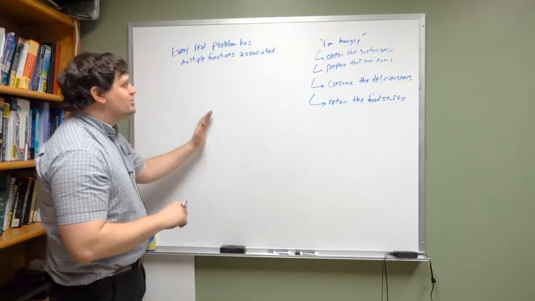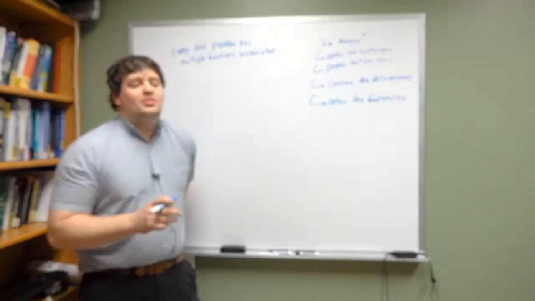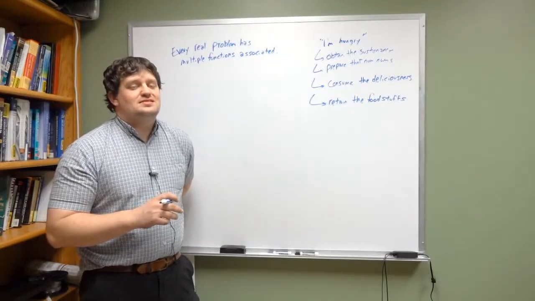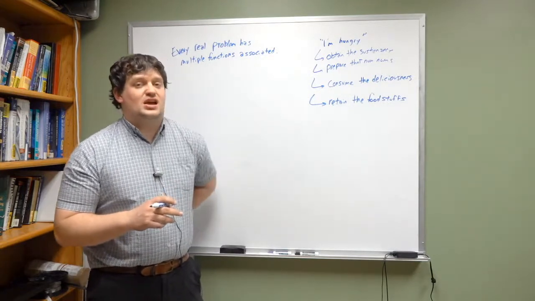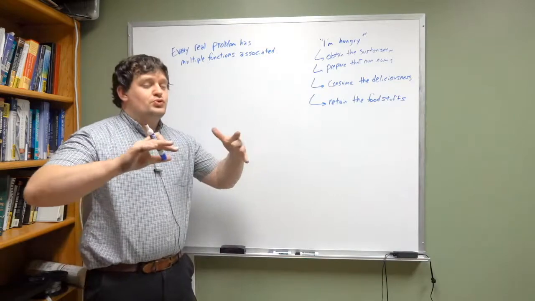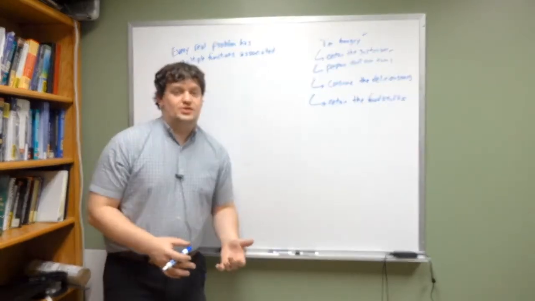Okay, but every real problem has a number of functions associated with it. If you see any problem as being something that only has a single function associated with it, you're usually looking at it on too small of a scale. There are ways to improve every problem by looking at all of the functions associated with it.